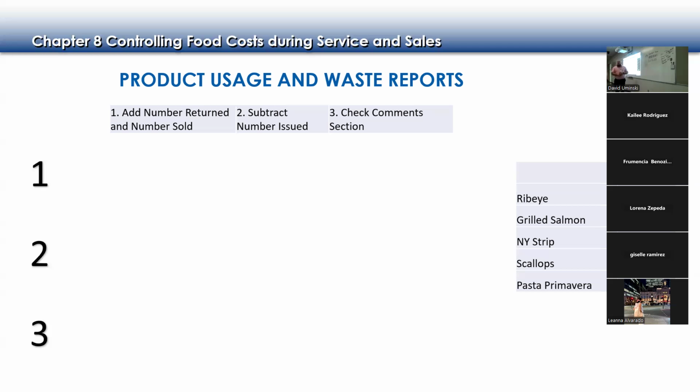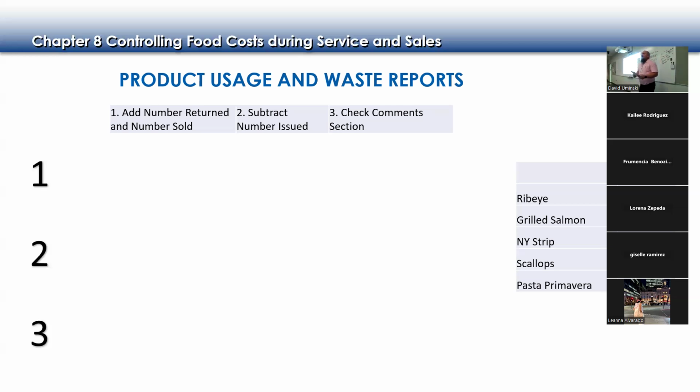If you remember last class, we talked about the inventory, how many we issued, to figure out where we can compare our perpetual and our physical inventories to determine if we have any product missing, and then why that product is missing. So in this chapter, we're introducing some of those tools, including those usage and waste reports. For the usage, the perpetual inventory, if you look at the top of that page, it has a sales report. Those of you who are online, if you want to download that chapter 8 activity, that's this page right here, and you can follow along as well.